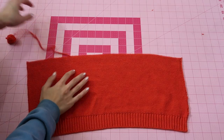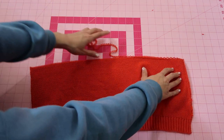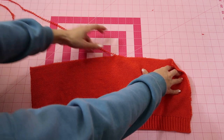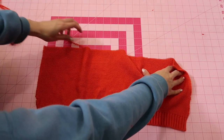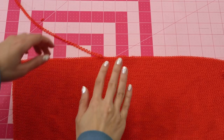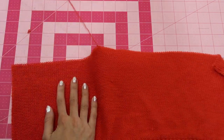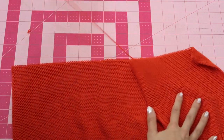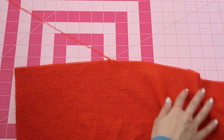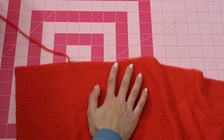Once you do have a continuous strand, it feels like butter — smooth and so relaxing. If you have one of those days where you just want to do one satisfying thing, unraveling a sweater is it. You continuously pull the thread and you'll see this soft movement of loops coming out. It results in this ramen-shaped yarn, which does vary sweater to sweater.